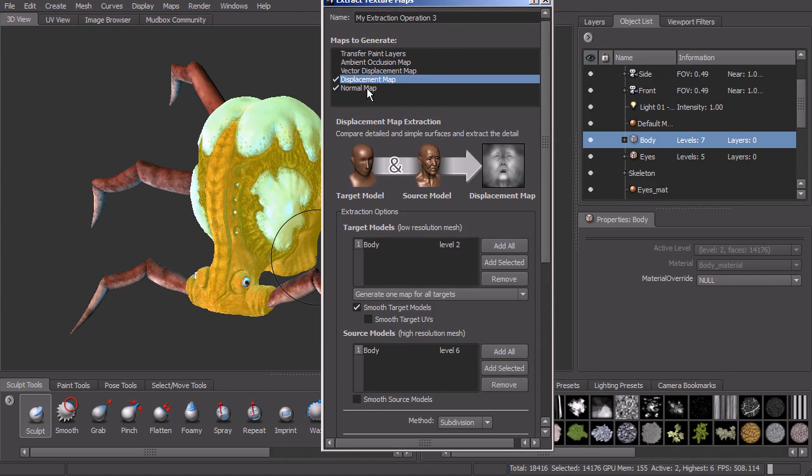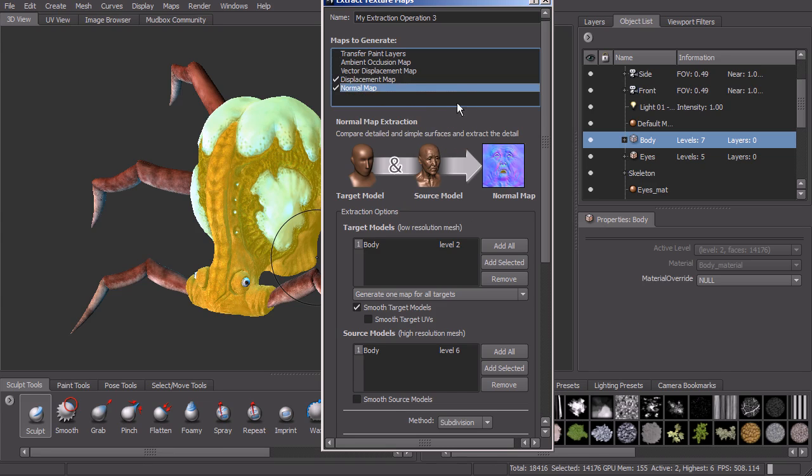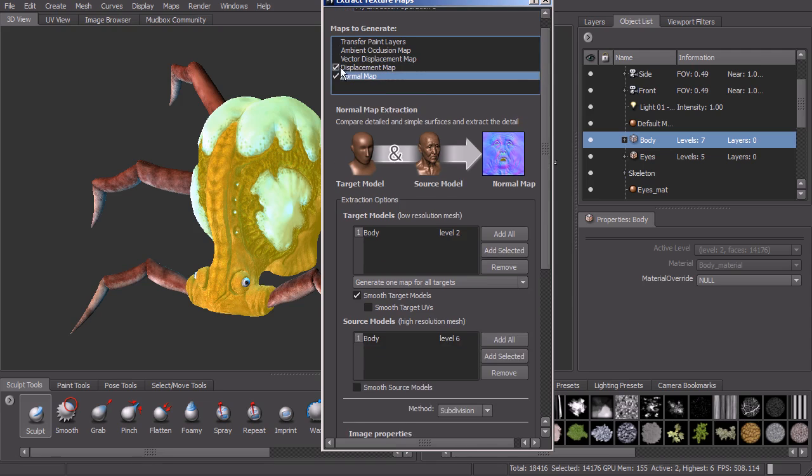Now let's go into normal map. We'll look at both of these in just a second when we actually create those, but we can do all of these at the same time. A normal map is what you've probably seen, this sort of blue with some purple in it image, and this is going to allow us to view this in real time. To create a normal map, we want to just do the same thing.